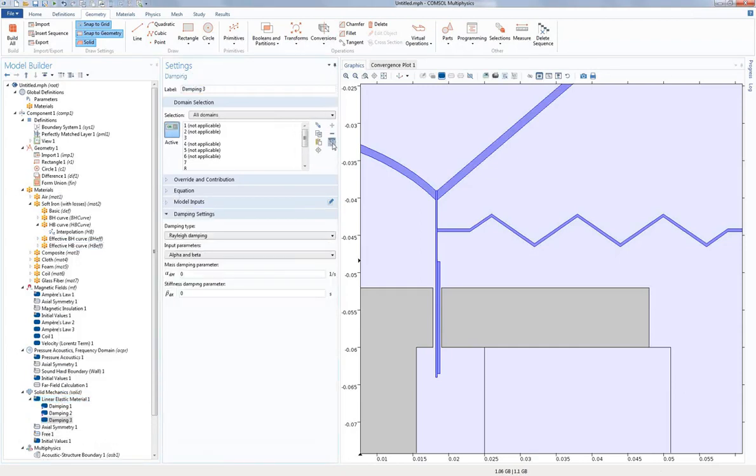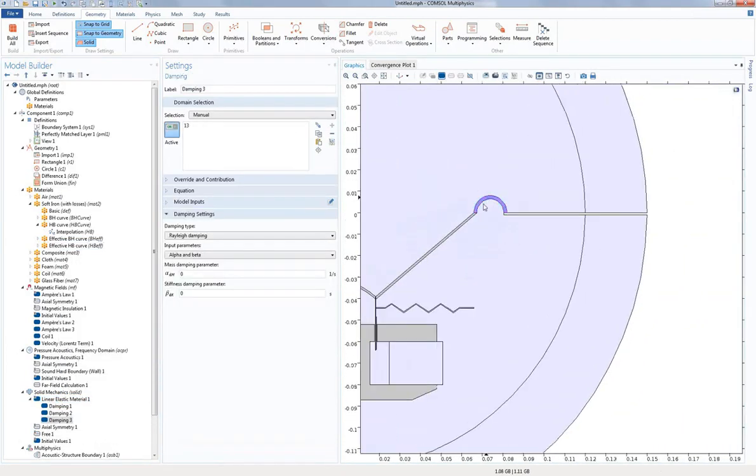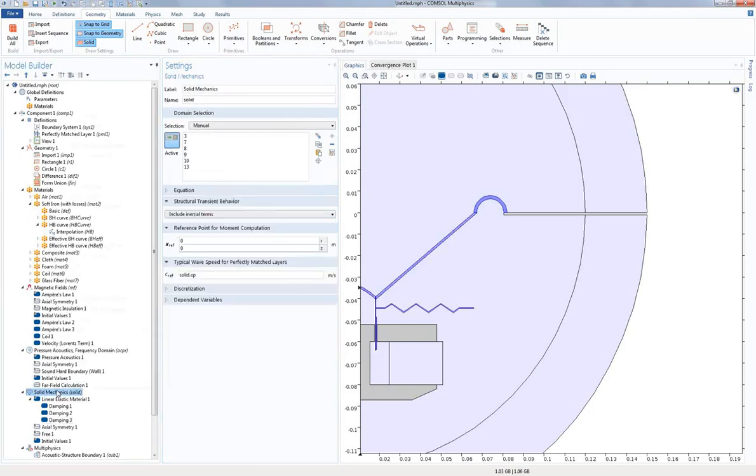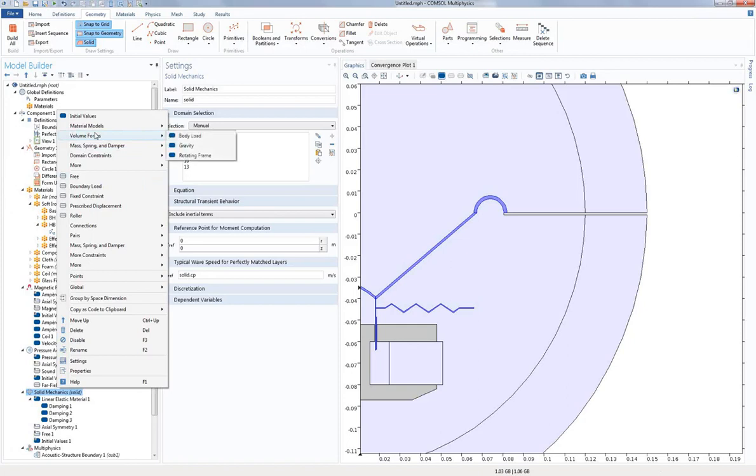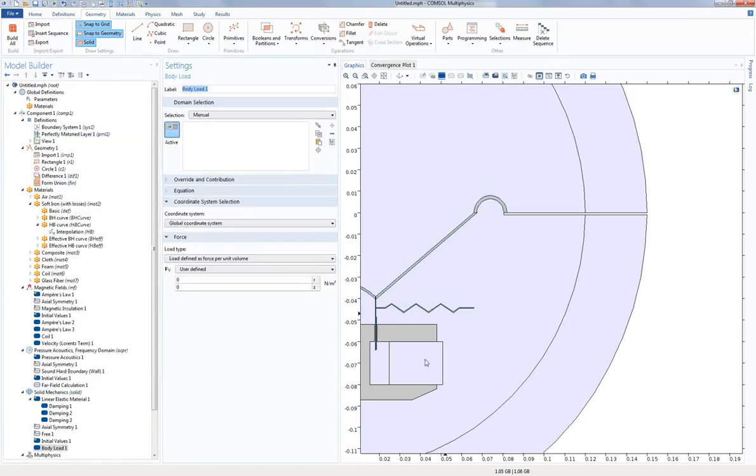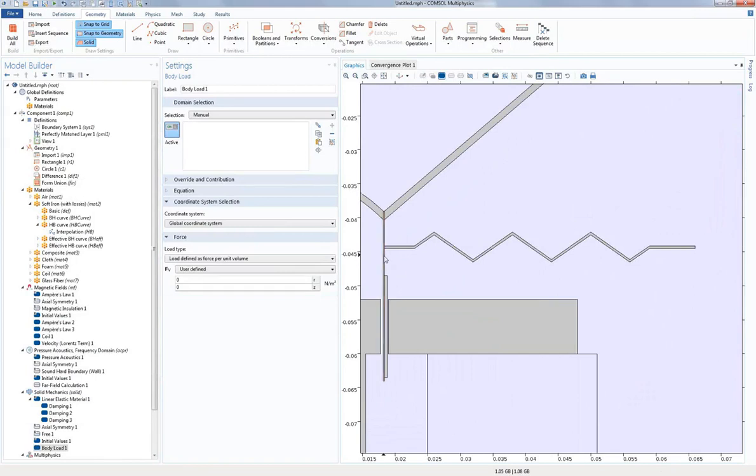And finally, we have damping also in the surround, quite a lot of damping in fact. This again has a parameter, beta SU, SU for surround. The very last thing I need to do in solid mechanics is, no, there's one more thing actually. The motion, of course. We're going to have this thing move up and down. It's driven by Lorentz force in the coil. So we'll pick a body load from volume forces and apply that to the coil. This is the coil domain. And this time we'll select a Lorentz force contribution from the MF, or magnetic fields, interface.